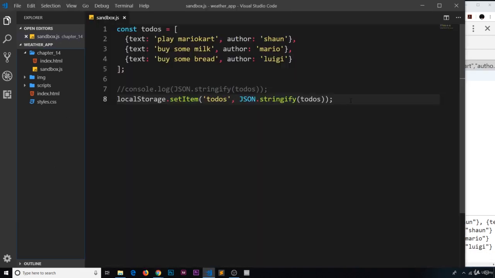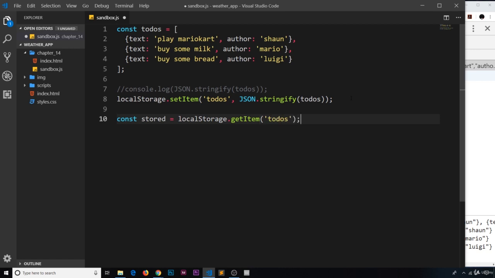How do we retrieve it and then convert it back into an array so we could use it if we wanted to? Well, what we do is say const, and we'll call this stored because it's the stored data, probably not the best variable name, but whatever. Then we'll set that equal to localStorage.getItem to get an item from this, and the item we want is to-dos.